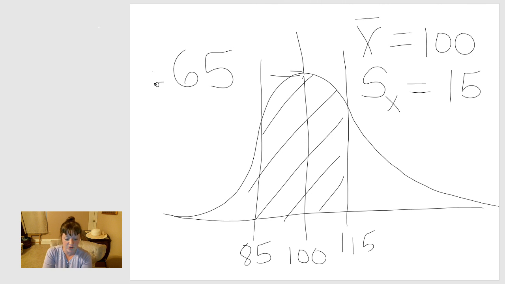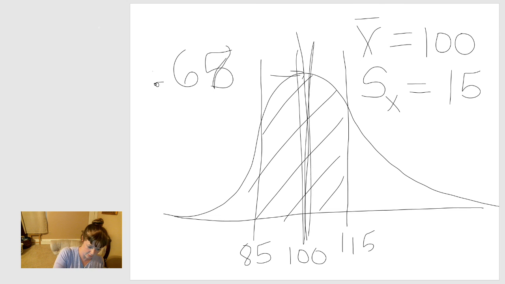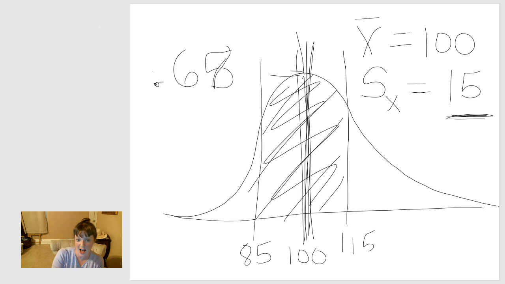He did integral calculus to figure out that on any distribution, 0.68. My bad. He figured out that on any variable that is normally distributed, you figure out what the average is, figure out what the standard deviation is, and you can know for sure that 68%, a proportion of 0.68 of all of the people, will be within 1 standard deviation. Will be between 115 and 85 in this example.